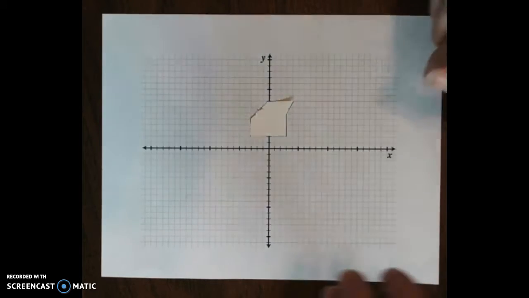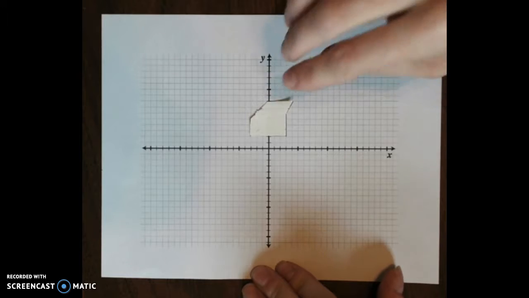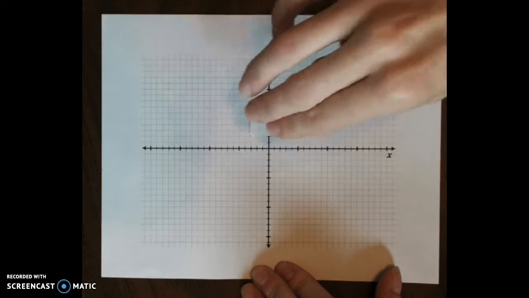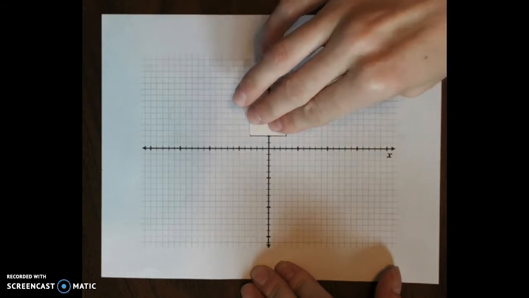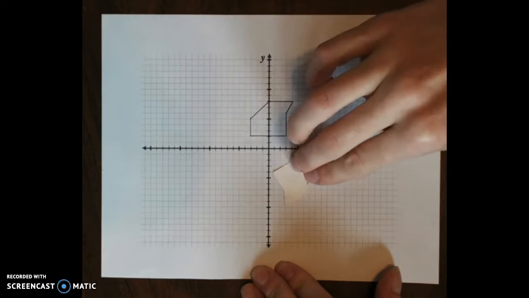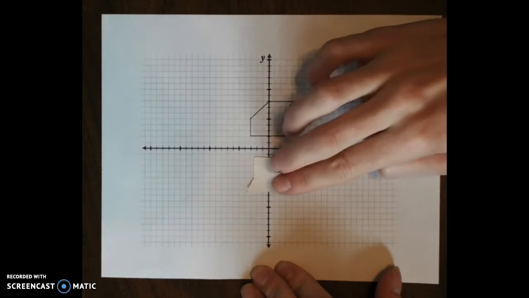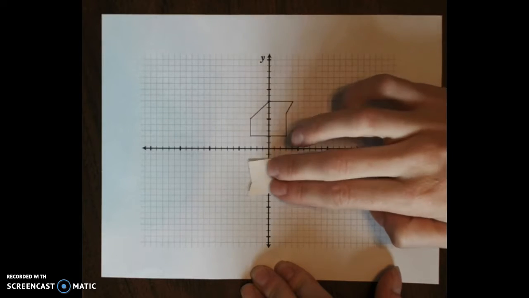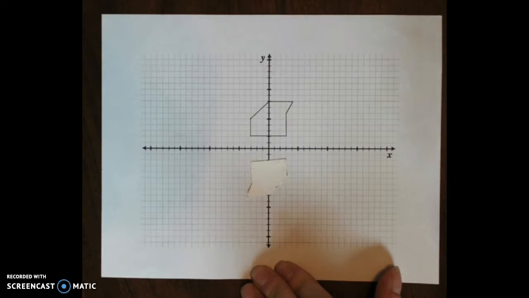All right. So if I look at this figure, if I want to rotate it, I would literally turn the figure. That's a rotation. A rotation is just a fancy math word for turn. So I could take this figure, if I want to rotate it clockwise, I could turn it in the direction of a clock, and this would be, well, not exactly perfect, but that would be a 180-degree rotation.